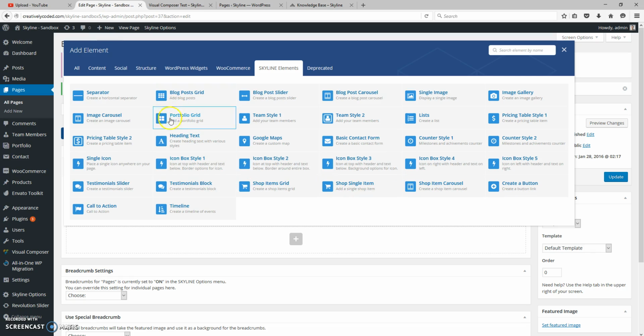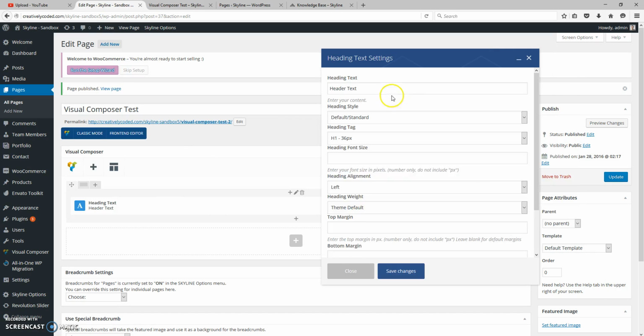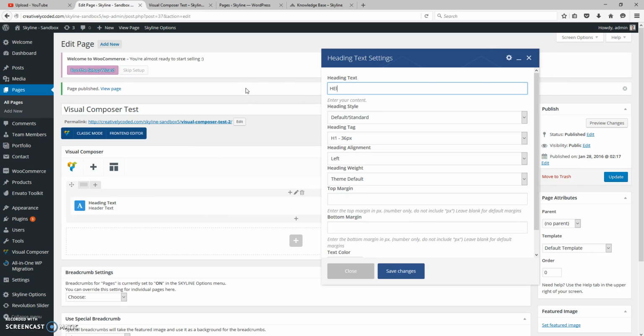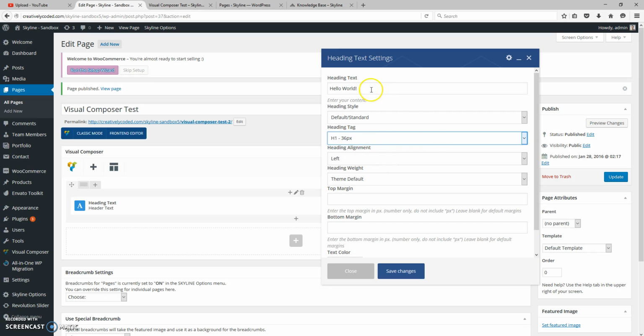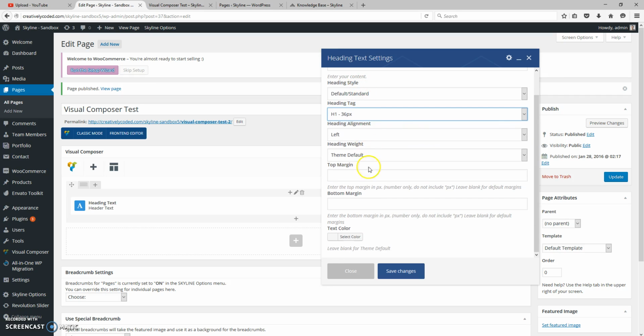So if I want to add, say, some header text, you can set the size. Adding elements, it's pretty straightforward. You just follow the directions for each of the elements.